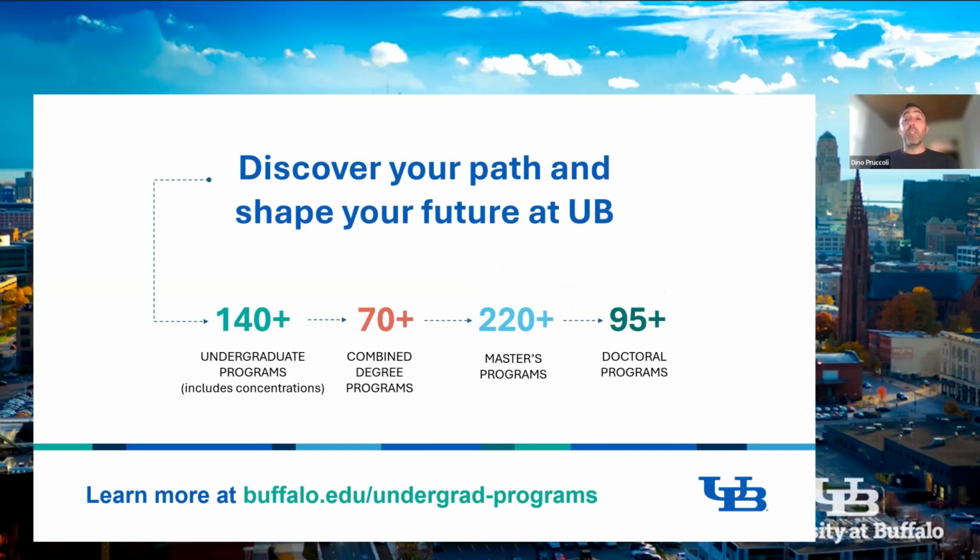As far as academics, UB offers over 140 programs, 70 combined degree programs, and a 12-to-1 student-faculty ratio. UB has other partnerships with study abroad opportunities in over 700 locations across 7 continents. So while your student might come to Buffalo to study, that doesn't mean they can't study abroad in a third country while they're here.